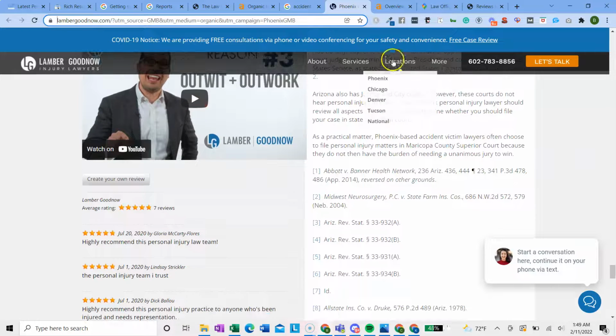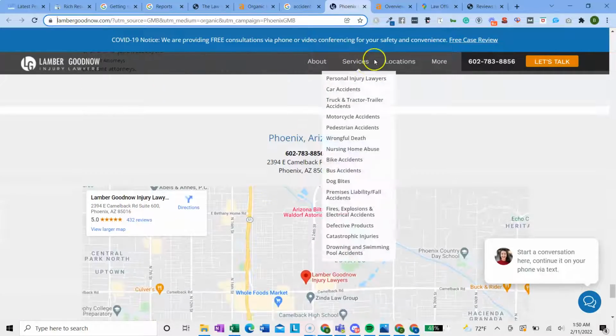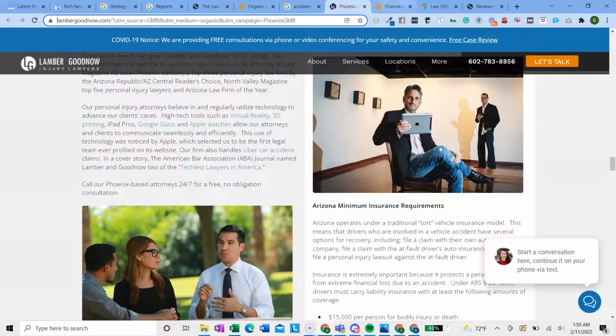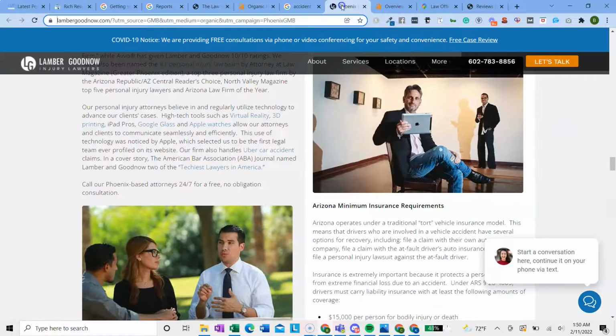So it definitely costs a lot if you wanted to replicate this because they're ranking for a ton of different services, and I mean different service pages in a bunch of different locations. But it's really worth it in the long run if you're getting 3,500 organic traffic per month, and even just 10% of them are converting into potential clients as leads, calls, inquiries, and such. That's still 350 leads per month, which is amazing. But that takes a long time and a lot of work.